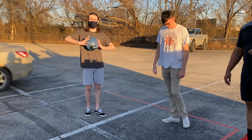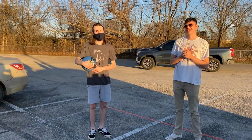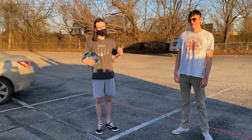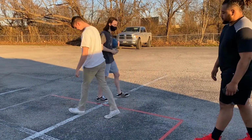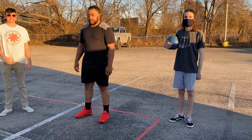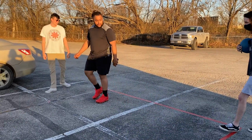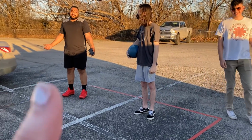Okay, so if your group has more than 4 players, you're going to want to form a line behind the last square, and as you get out, you go to the end of the line, and the next person comes in. So if I get out, I'll go to the end, and we'll fill in like that. Then if he's out, he comes in, and we just keep doing it.